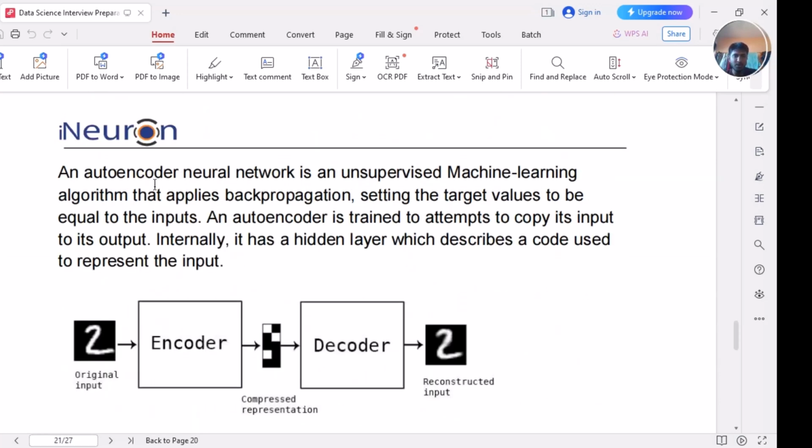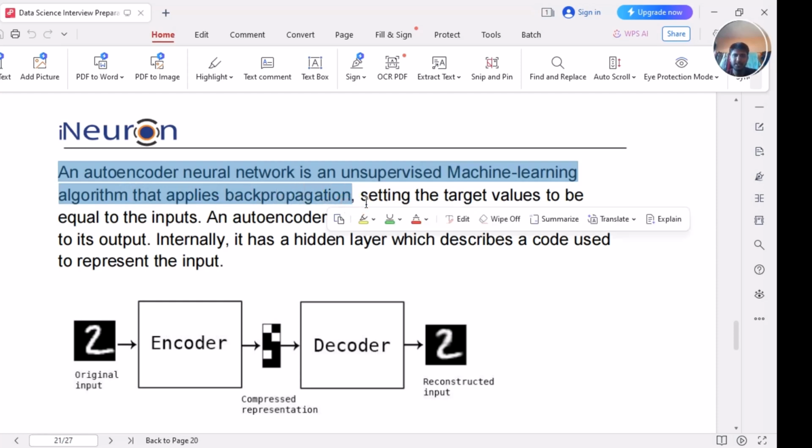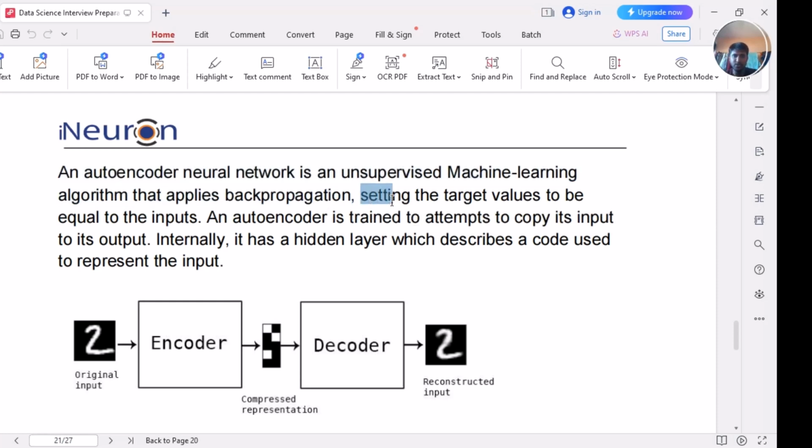An autoencoder is an unsupervised machine learning algorithm that applies backpropagation, setting the target values to be equal to the inputs. It is trained to attempt to copy its inputs to its outputs.